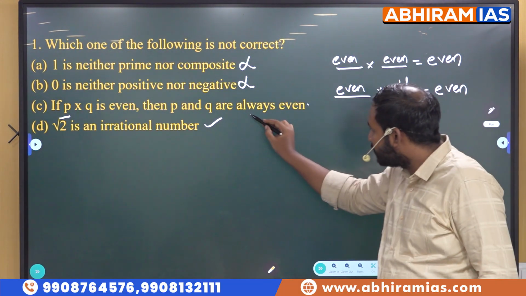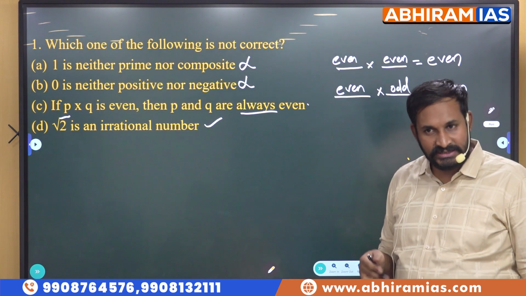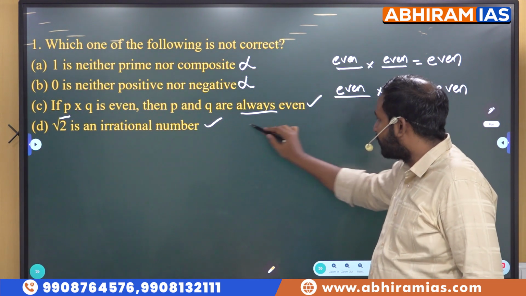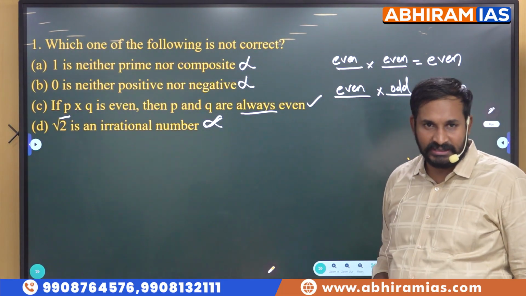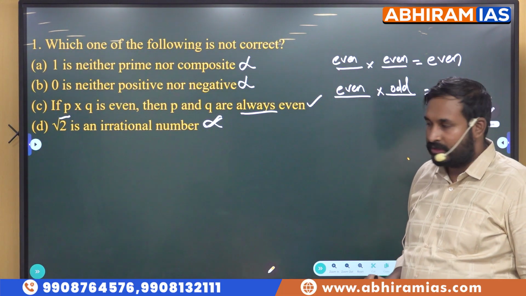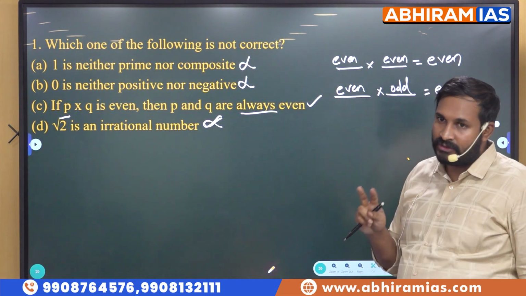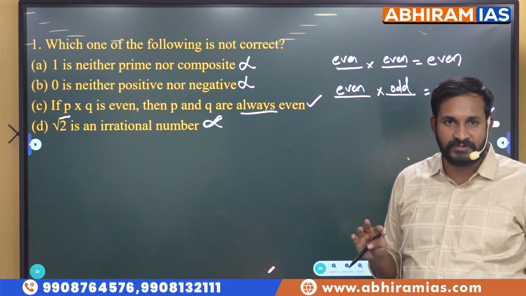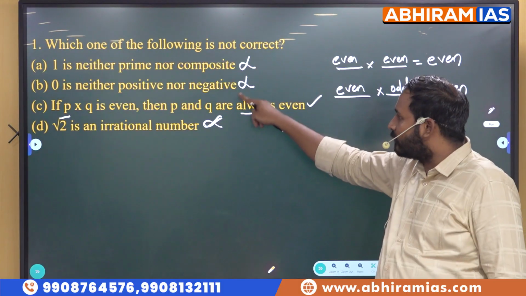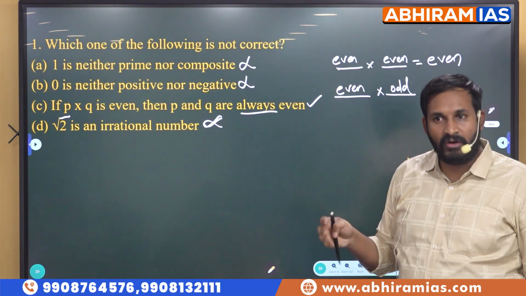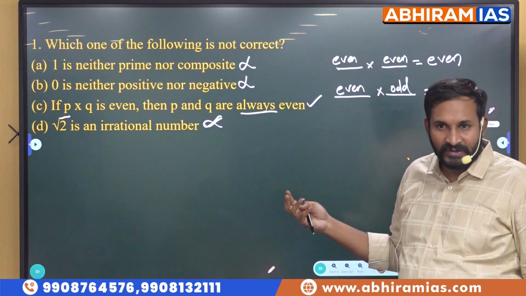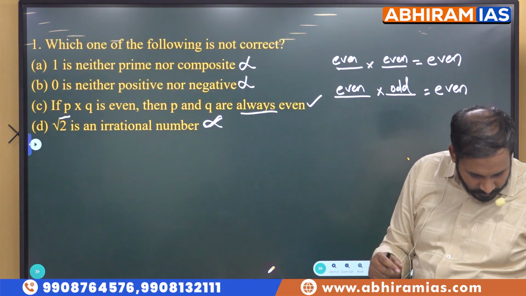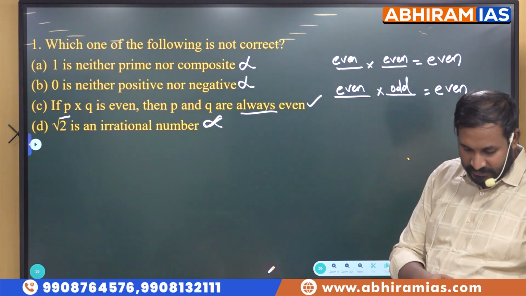But what is he telling? Always even. Is it necessary that it should always be even? No. Then this is our correct answer. This type of questions we can do in two ways. Either you eliminate the correct options which you know. Actually here we all know 1, 2 and 4 are wrong. Then obviously C will become true. Or else try to identify the exact option. It is up to you. Anyway, in both cases we will get the same thing.